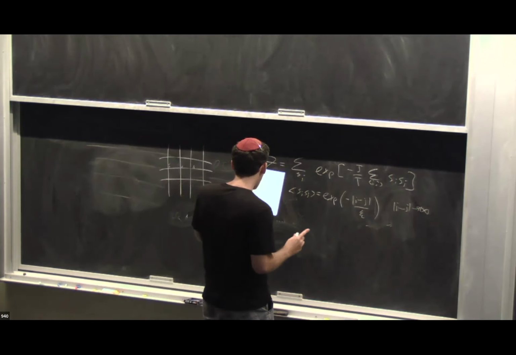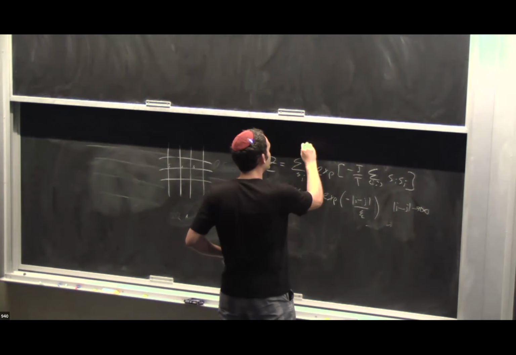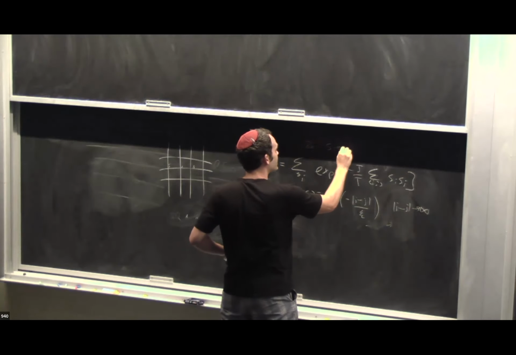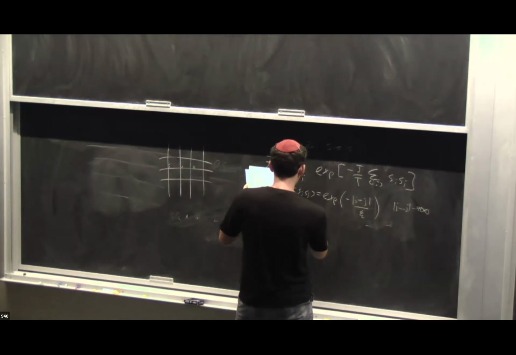There's a similar idea where, when the ratio is positive, you get something which breaks Z2 symmetry, where Z2 symmetry in this case is just S going to minus S, analogous to there. When J over T has the opposite sign, then you preserve the Z2 symmetry, and there's some intermediate value where there is a phase transition. So at that critical value of J over T, there's some special value where you're going to have this ξ, which is what you call the correlation length.